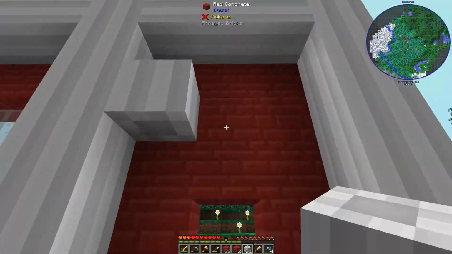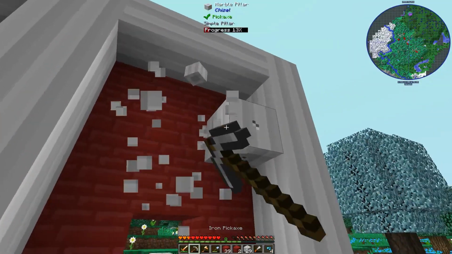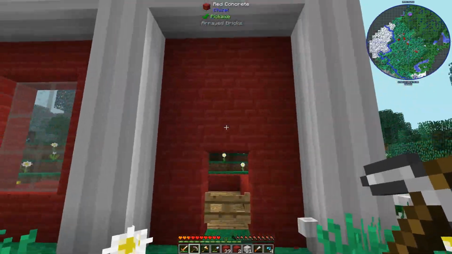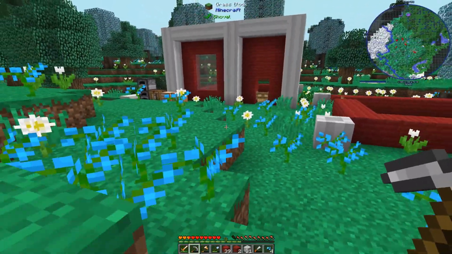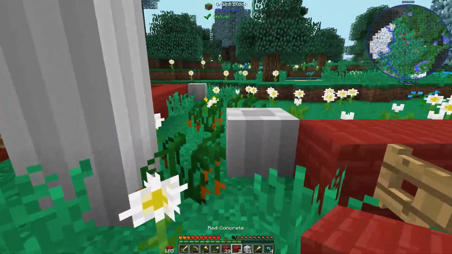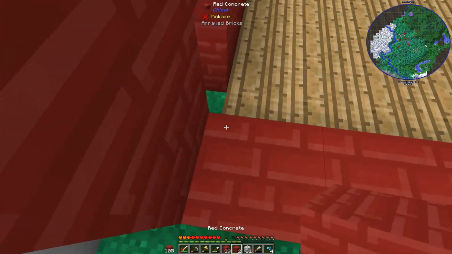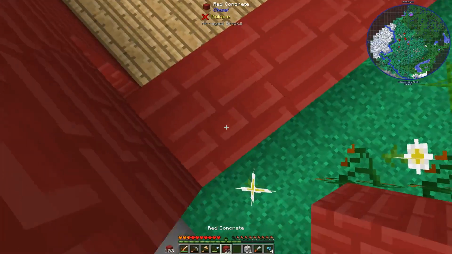And you know what could look good? What I could do is put a torch here to make the red more visible. I'm not too sure yet, but I know I kind of want that to be more visible. Over here, we're going to mostly do the same, but I'm going to do that off camera, so let's work on the sides.